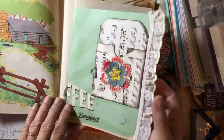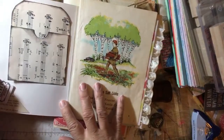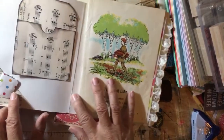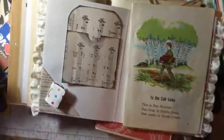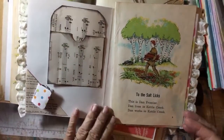And of course she likes coffee, so I did put a coffee page in there. It's a little book. It's paper clipped to there. I made the little journal and paper clipped it. Can you see it? I should move. My camera is kind of cattywampus. I'm going to do a jiggle here. I'm going to move it so you can see better.